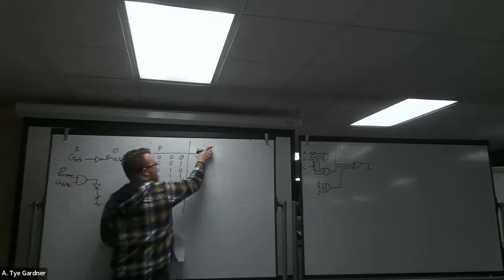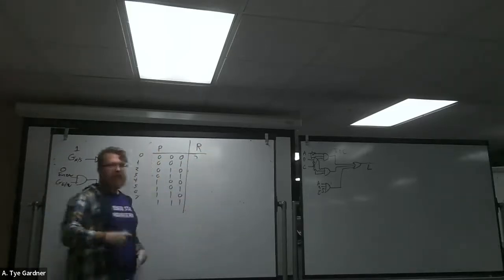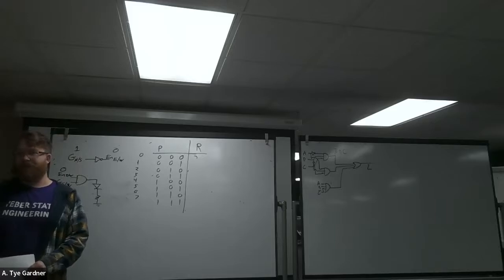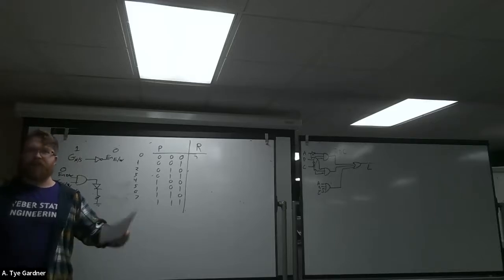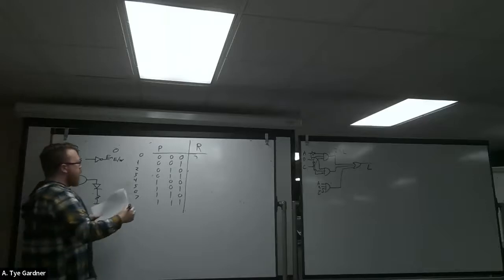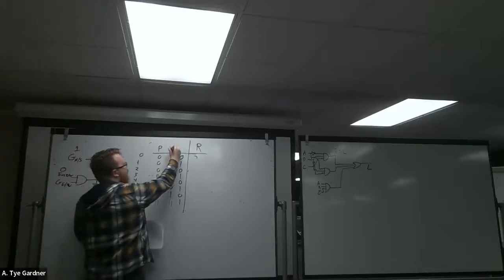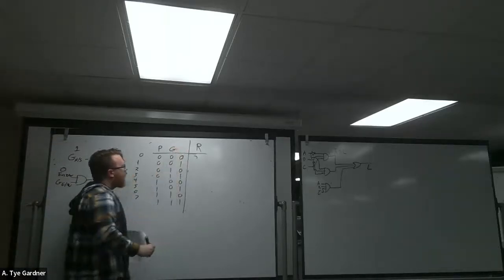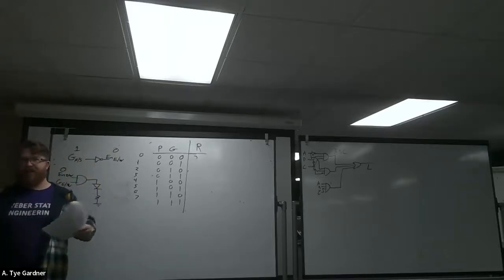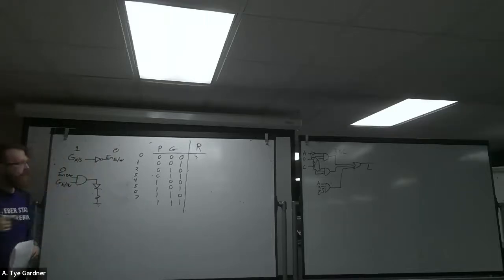And my output is going to be R for request. Let's send out a request that says, I would like you to stop being green. That's all R is doing. Because I want to become green, and I can't do that if you're green. The next one is, I'm never going to bother sending a request unless the other one is green, right? If it's not green, I don't need to bother asking the question, could you stop being green?